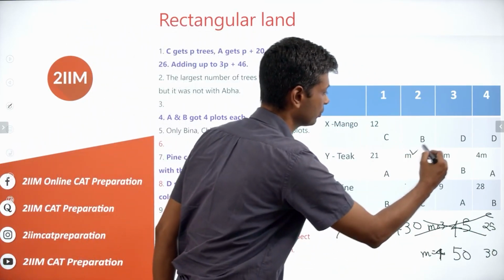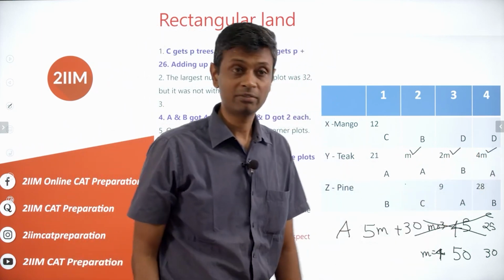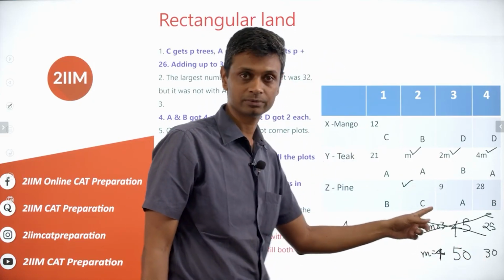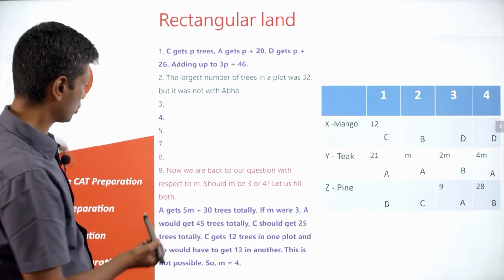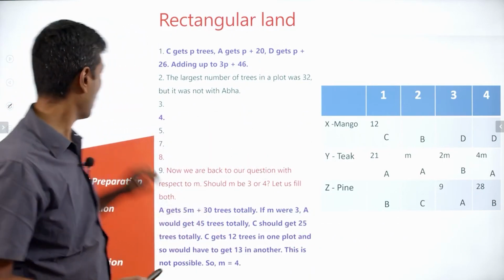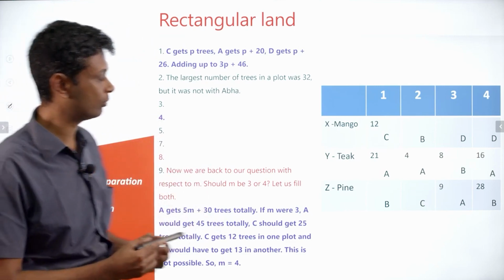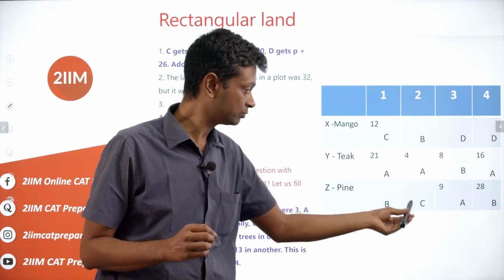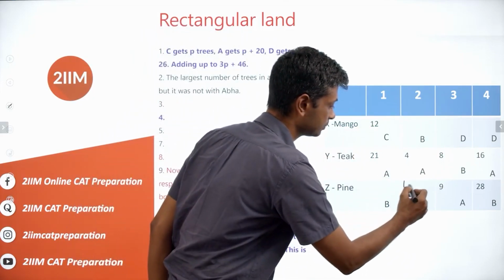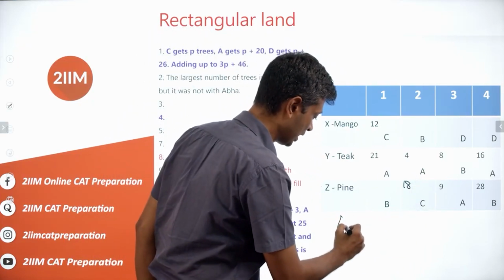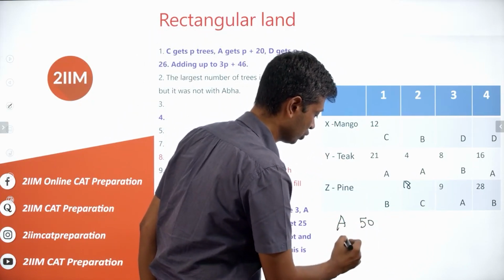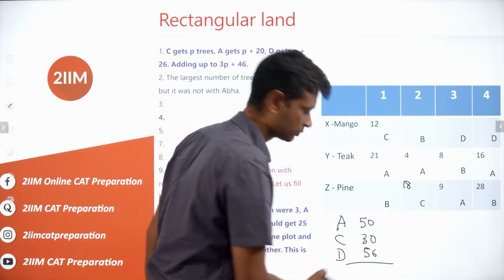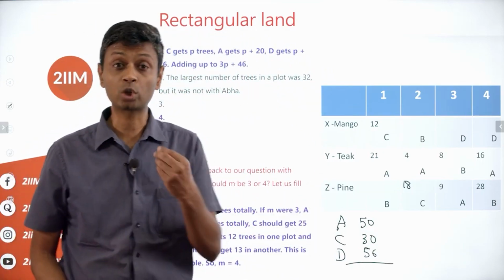It will fill us this one, this one, this one straight away. Funnily enough, it will fill us this also because we'll now know C has 30. This is 12. We can fill this. So we go back and think about what A is. M cannot be 3. So M has to be 4. If you put M as 4, this becomes 4, 8, 16. Next step for us, we know C totals 30. This is 12. So this will be 18. And so now we have A adding up to 50, C adding up to 30, D therefore adding up to 56. We add these three, subtract from 205, we'll get the total for B.